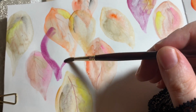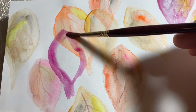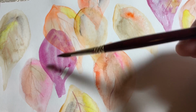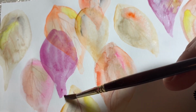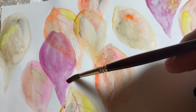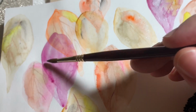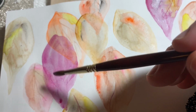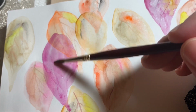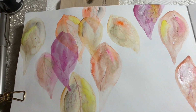So this is a little bit of the Bordeaux. I had some on the palette, did I mention this? I wanted to use that up, and I thought now would be a really nice time to try it and see how it works. And I really like it. I like it a lot more when the color's a little bit more luminous when it's wet. When it dries, it's a bit duller. But you can use a Perylene Violet or something else like that that you have, or you can mix something with a blue and a red that's similar to this as well.